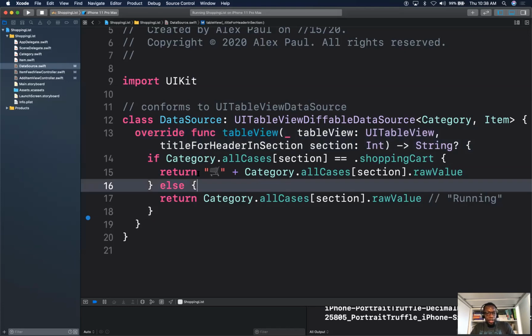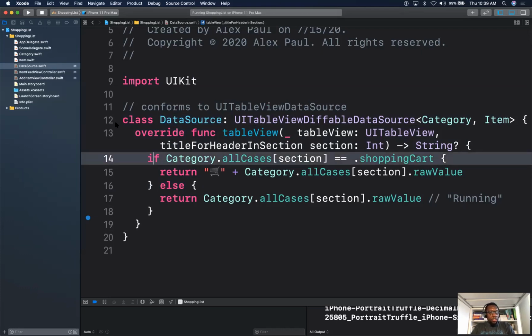So I'll go through it on Monday, but just know that you'll barely be changing the code that we write. Once we write it, it's working. You could just take that data source with you, any table view stuff you're doing, with minimal changes to the data source methods themselves. So that's going to be a good class you could just use wherever you go. Very good. So now let's go back to our item feed.